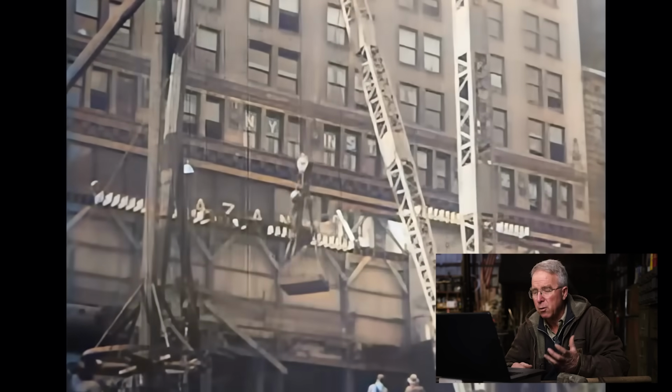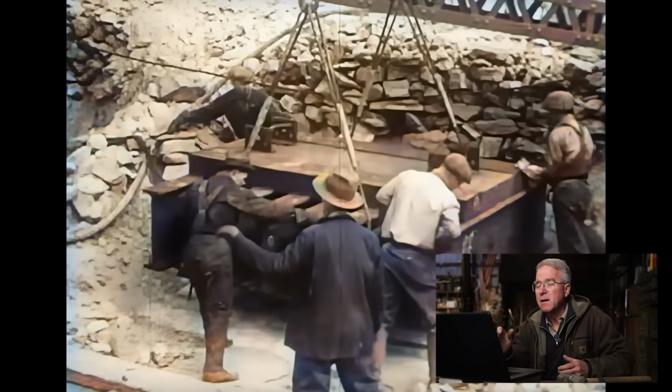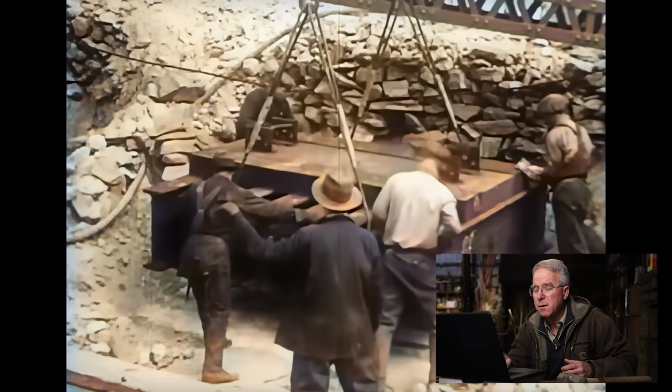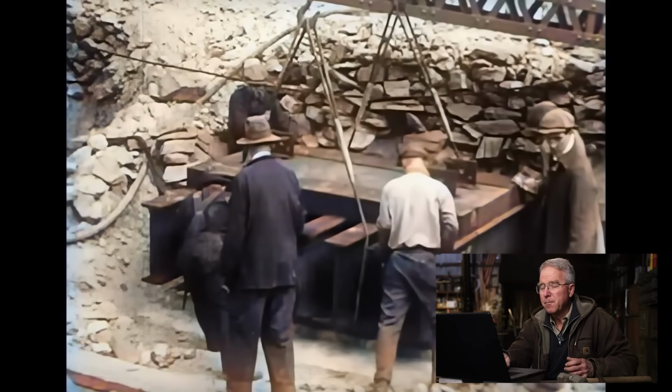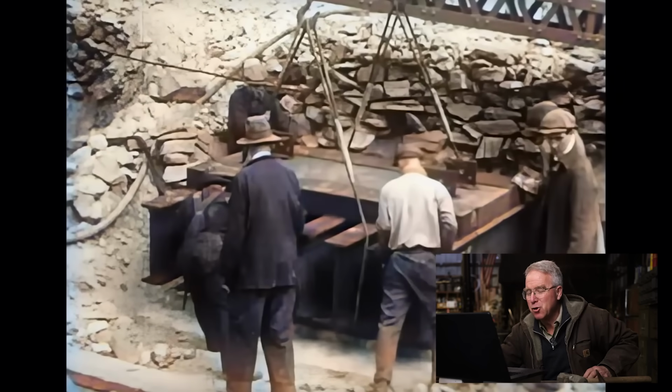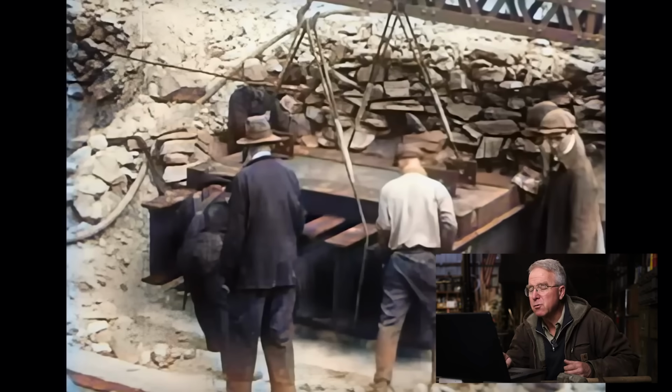Look at those cranes. They had to set those up in 21 days. Look at that. All right, pause that. Are those rocks hand stacked on the backside of that footing? Or is that what they were having to dig in? I have no idea. I can't answer that, but man, those guys are tough. Look at their pants, boys and girls. Those pants are dirty. They don't wash them every night when they get home. That would chase me off right there. I assume those are steel cable lifting straps.